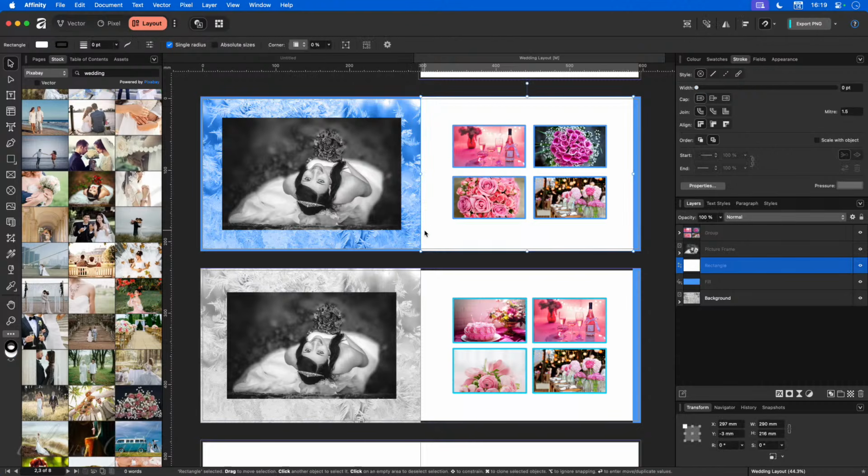Right, but I thought with this one, if the bride wants that colour, that's fine. But these images are pink. And I think if instead of blue the accent colour was pink, that would be great. But that's going to take a long time if we're in here playing around and fiddling, isn't it? That's not great. But watch this.